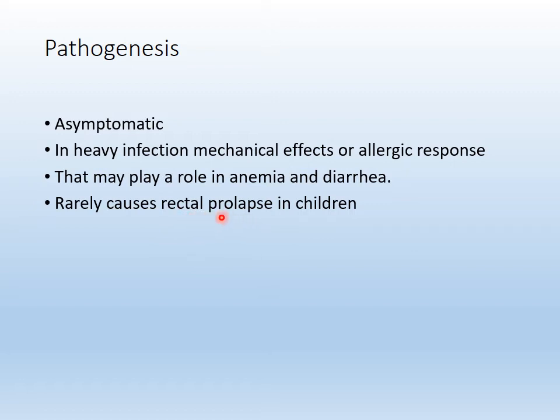One of the very important things which would occur as a consequence of heavy infection, especially in the children, is the rectal prolapse. Though it is not a very common feature, this is the thing which is uniquely associated with this disease, that is rectal prolapse. Again, it would not occur in the adult, it would occur in the children, where the entire rectum would come out, and that is one of the features which we need to remember.